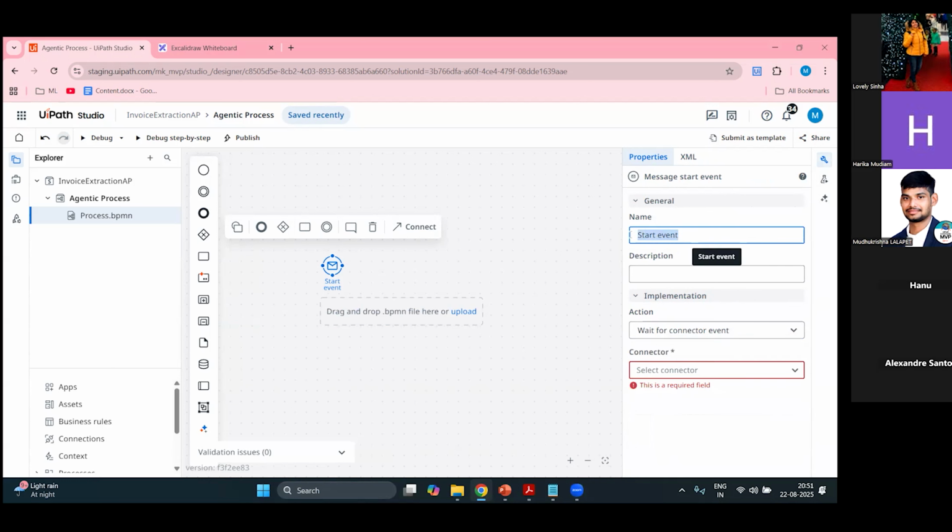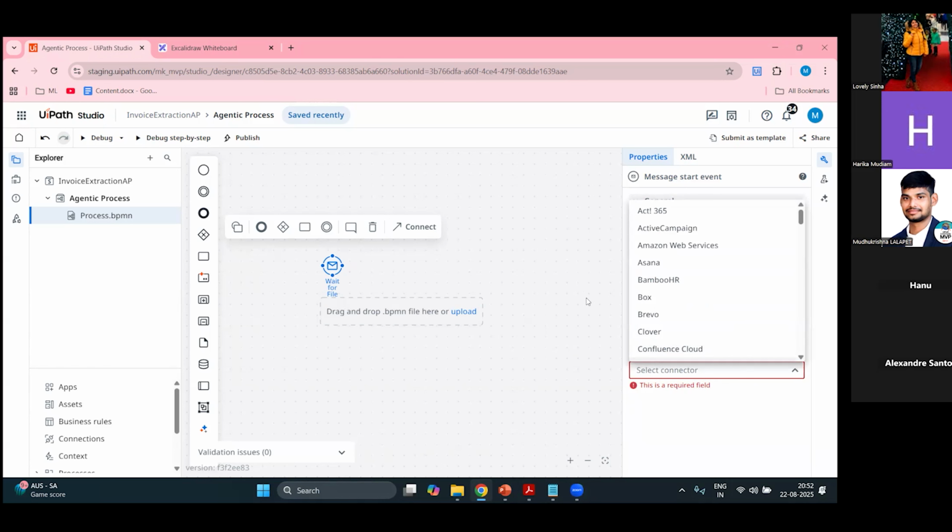So this will be the name, for example, wait for email. When I change this, this will be the naming of the activity. And you can write a description. We'll have two sections for this, action and connector. For action, we need to wait for a connector event, and connectors are nothing but the Integration Service connectors.